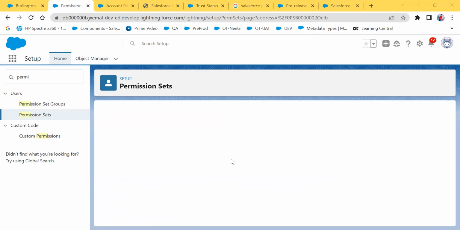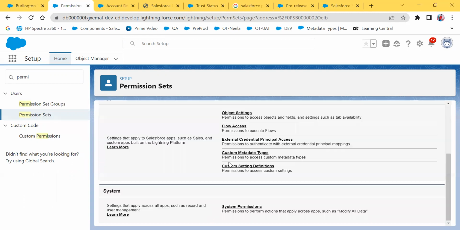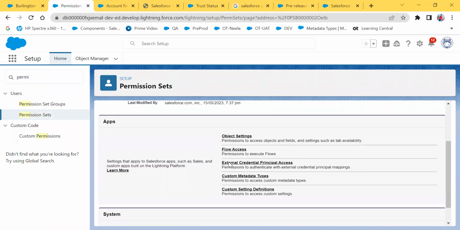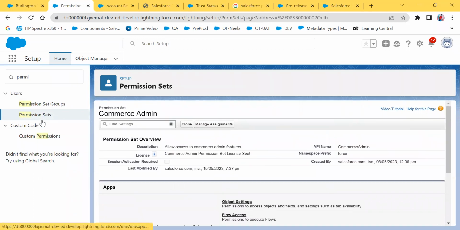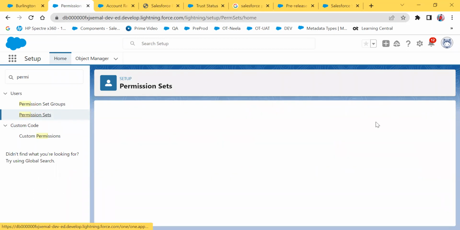Previously, they were dispersed into different areas. Right now, if you go to this particular permission set and click on app permissions, here I don't think it has it. Let me open another one. Let me quickly create a new one.